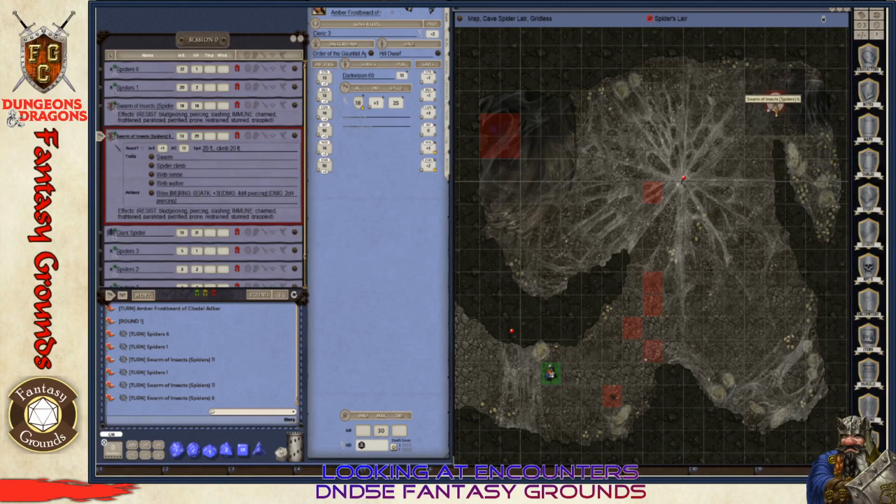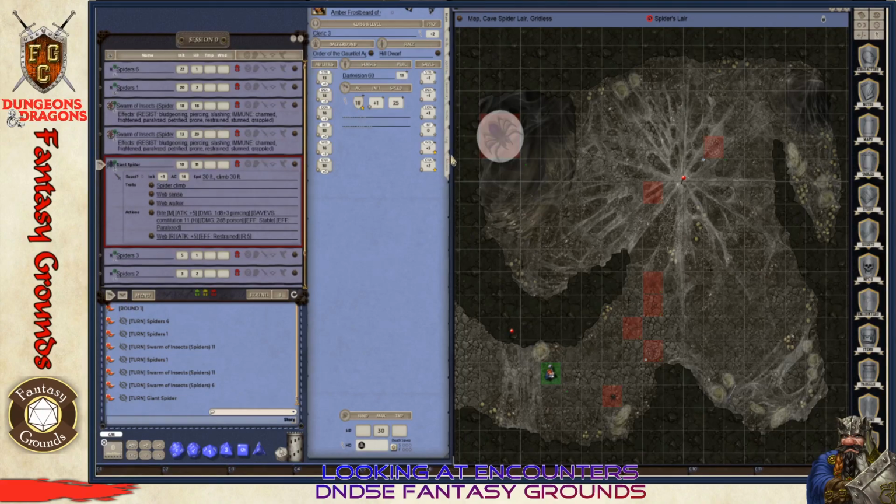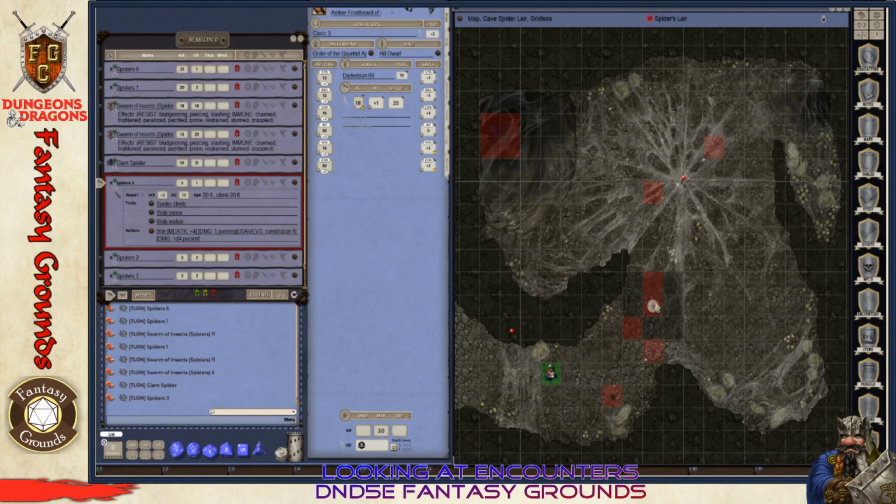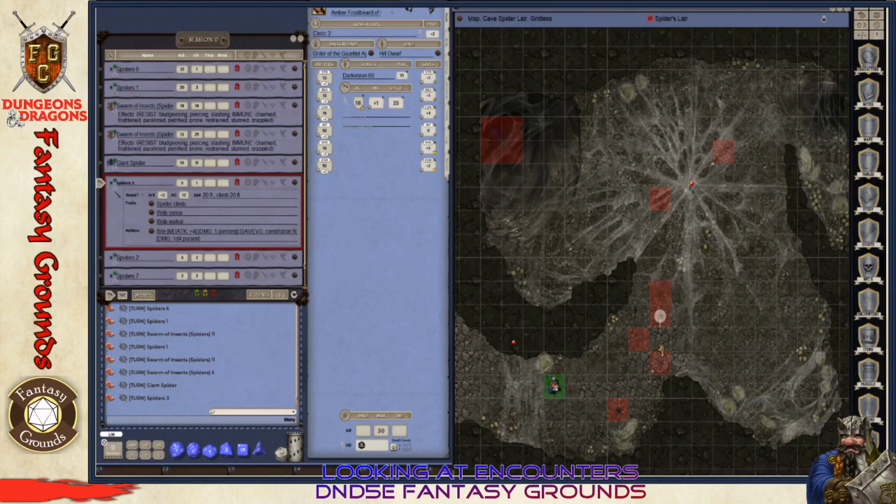This spider group here is still kind of coming closer. Mama spider staying put. This spider here is going to move through here and move through its allies, but it's going to lose 5 feet, so it can only move 15.